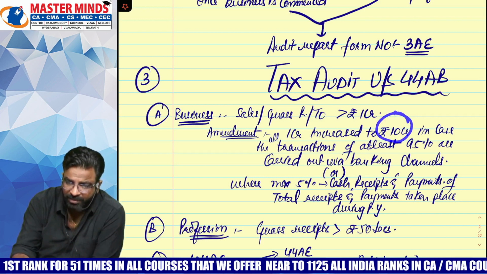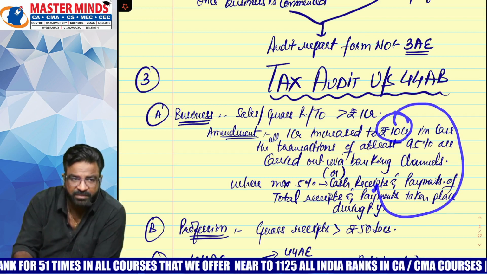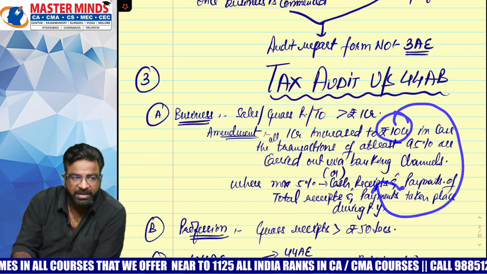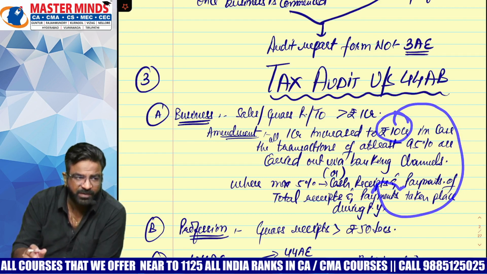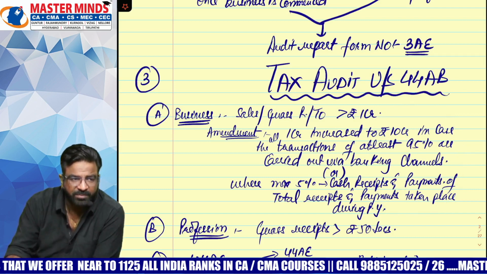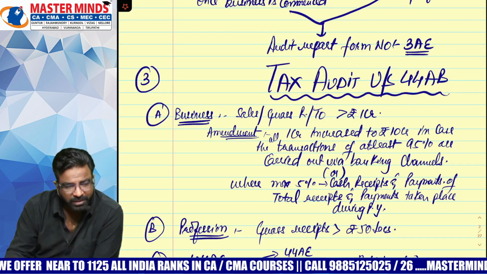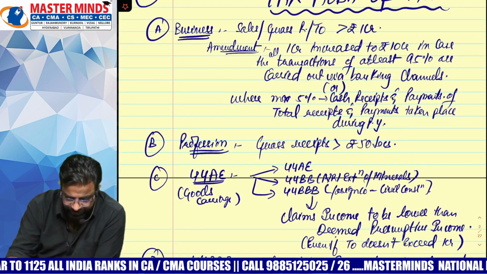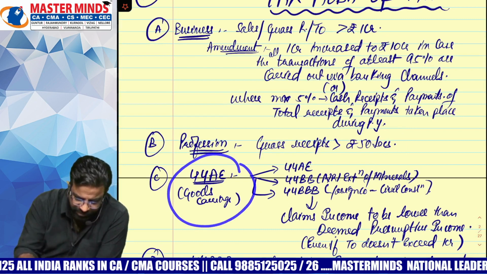10 crores. But make sure that 95% of the transactions must have been carried out via which channels? Banking channels. Am I correct? It means maximum 5% should be in cash transactions. Then in that case, your limit will become from 1 crore to what? 10 crores. But professional turnover के limit is more than what? 50 lakhs.